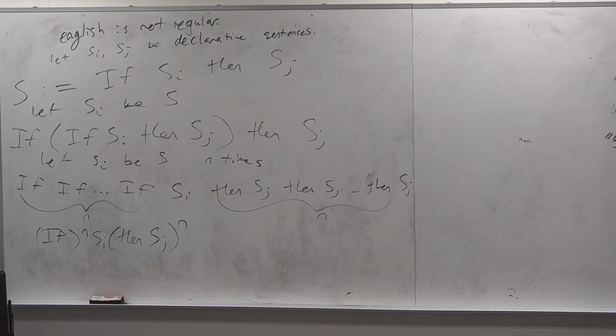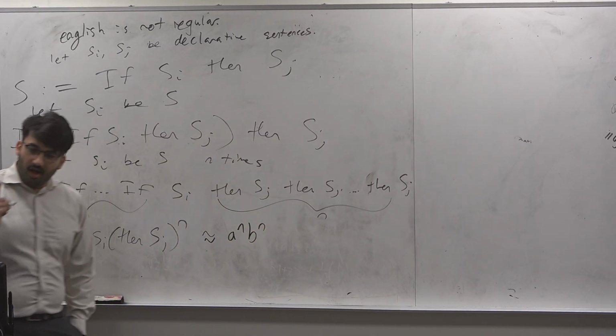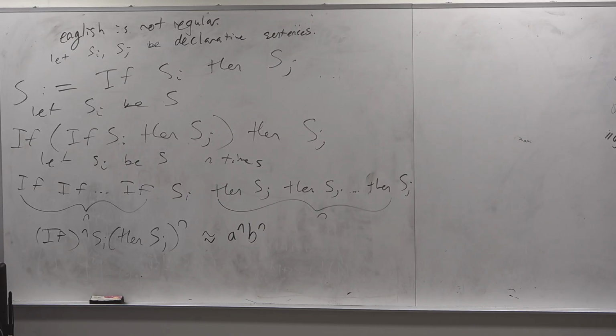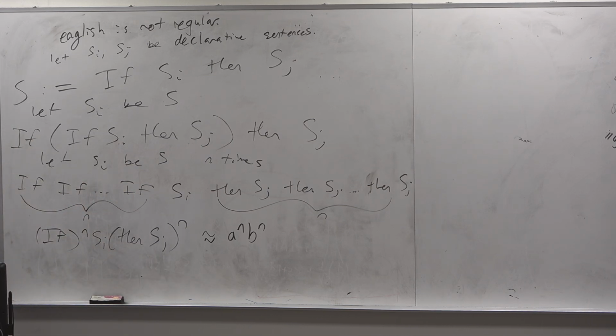Now, this is just a single string though. Can it be explained by regular methods? First off, what does this look like? Like a language we've seen before, what do strings of this form appear to be? A to the n, B to the n, which we know is context-free, but not regular. In fact, if we want to be precise, this is a homomorphism of a non-regular context-free language. We know context-free languages are closed under homomorphism, so you could say that's A, that's B, that's C, and that's the homomorphism, right? But by analogy, it's good enough. This is not regular.